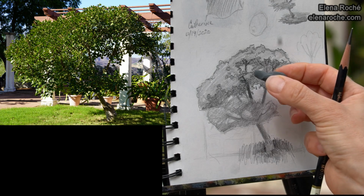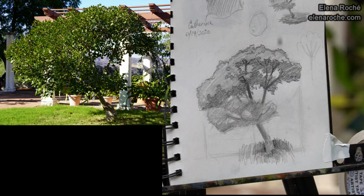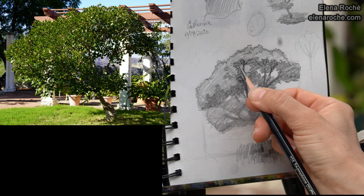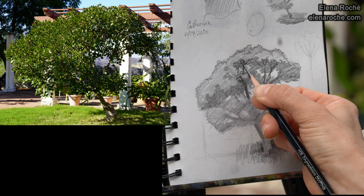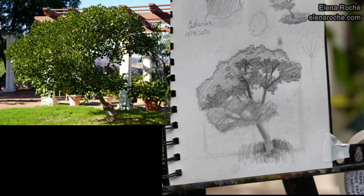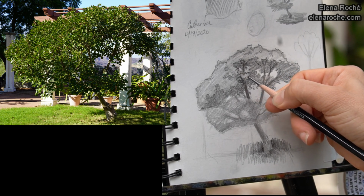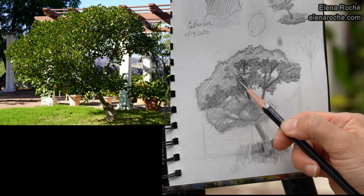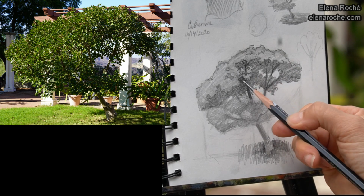So right here I want to make sure that this stays a little bit lighter. I'm going to darken this more, and some of the leaves are here in the sun, but mostly the branch is visible against all the leaves that are in the shadows. You see, it's not so visible among the leaves that are in the front and in the sun. That's really cool. And that'll be the same for the bottom leaves too.